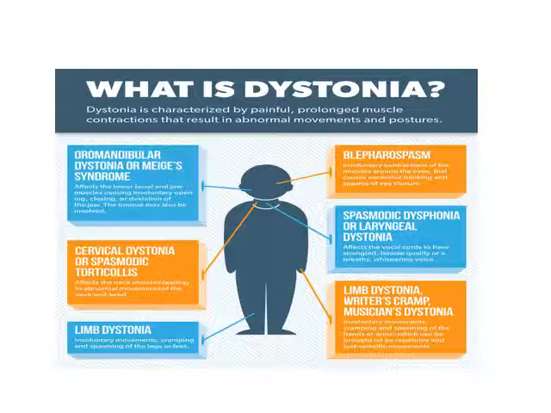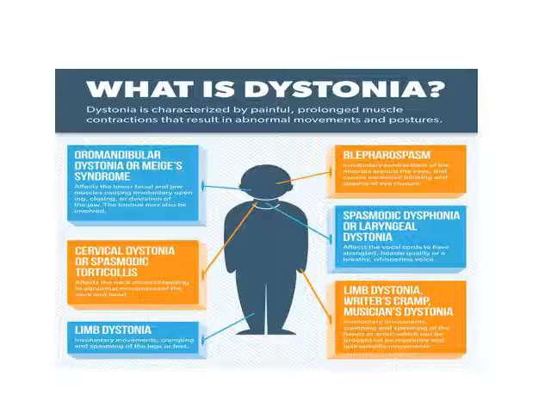Dystonia. There are many types of dystonia, but what is dystonia? Dystonia is painful, prolonged muscle contraction that results in abnormal movements and posture. Okay, so we have very important words that have to be memorized. It has to be painful, dystonia is always painful, and prolonged, to differentiate it from hypocalcemic spasms, to differentiate it from other types of involuntary muscle contraction. It has to be painful and it has to be prolonged.